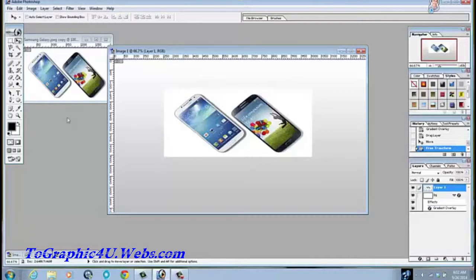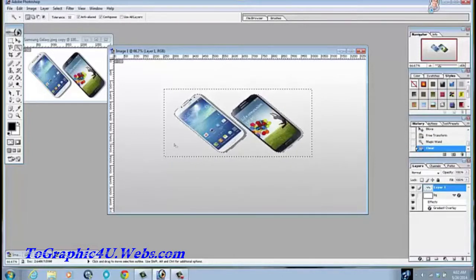Now, the next thing you can do to remove this background, we're going to go over here and select the magic wand tool. And you can click anywhere on this background image, and it selects everything that you want to delete. So go ahead and press delete, then Ctrl D to deselect, and that was pretty easy. So see, if you use the magic wand tool on a background like this, it selects everything you want to delete, and it's perfect.